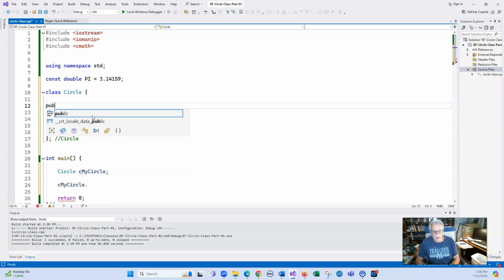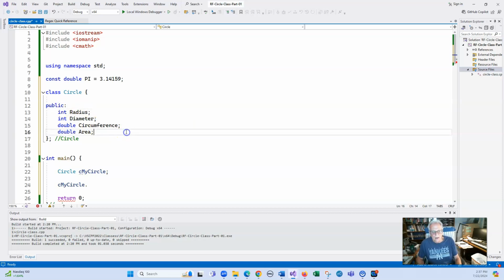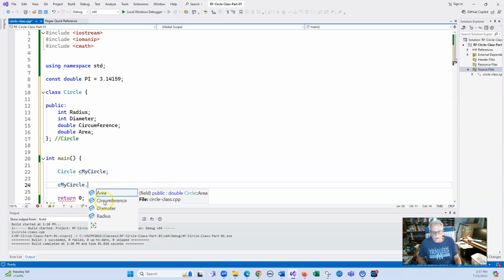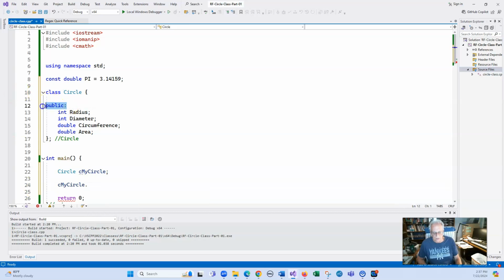So let's just type in public here, and a colon. And now when I type in a period, notice that all these things are available. That's a problem, because we don't want to have access to the actual variables themselves. We want to use functions that allow us access in there. So let's just go back and we'll take this out here.